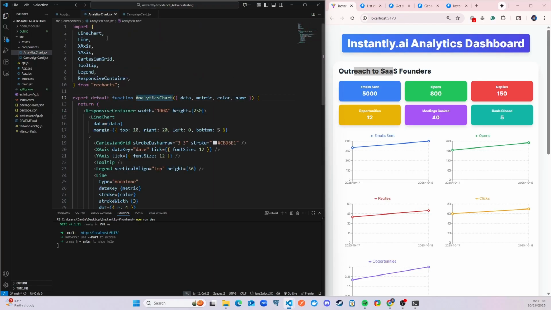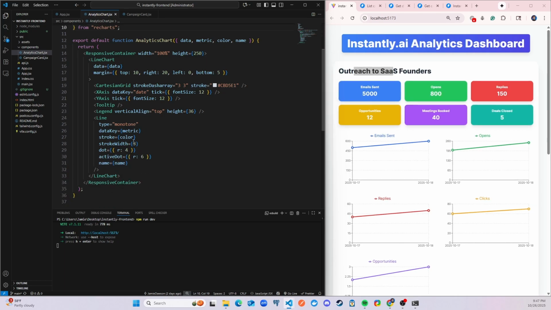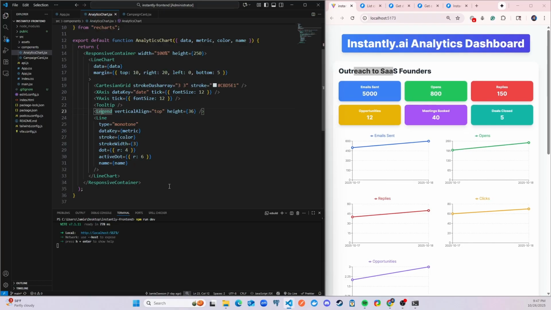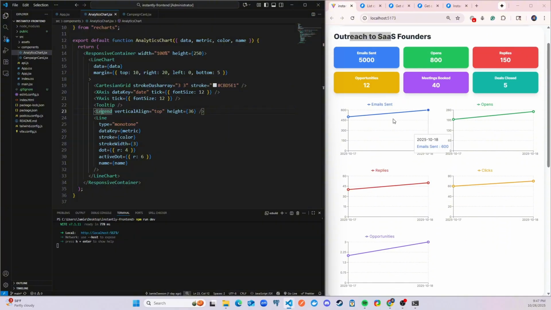So looking at here, you'll see that this is where we start using Recharts, that React tool that allows us to actually have graphs like this with the data that we can pull. So we have a lot of different things that you can use with it to basically customize like the different charts and how they're displayed. This is how I wanted to showcase my data. I just felt like basic line graphs just made the most sense, and showcasing the dates for each individual day that I'm pulling. So overall, I feel like it's pretty responsive and just kind of gives people an idea of different data that kind of makes sense. It's just like email sent, opens, replies, clicks, opportunities.